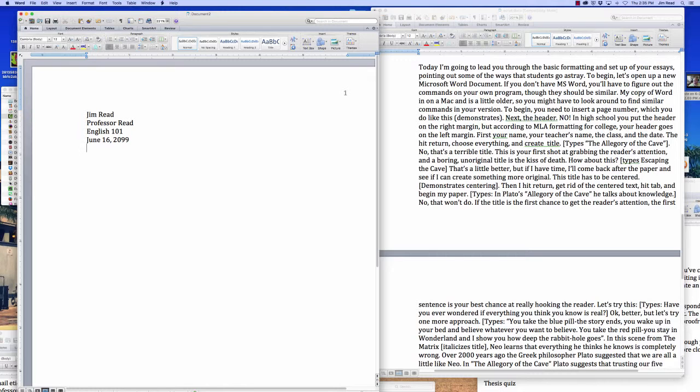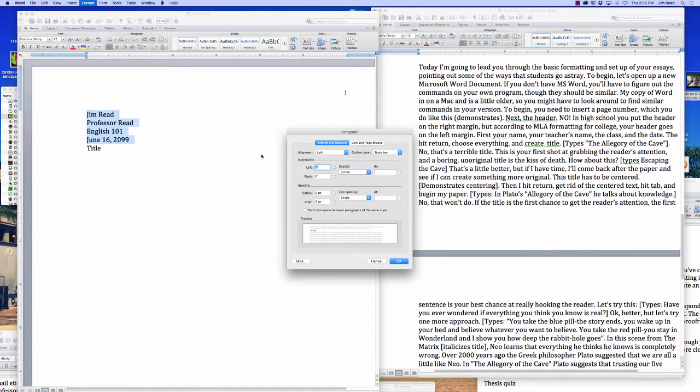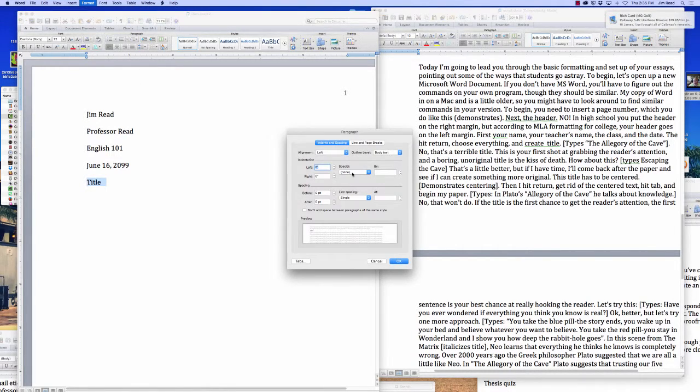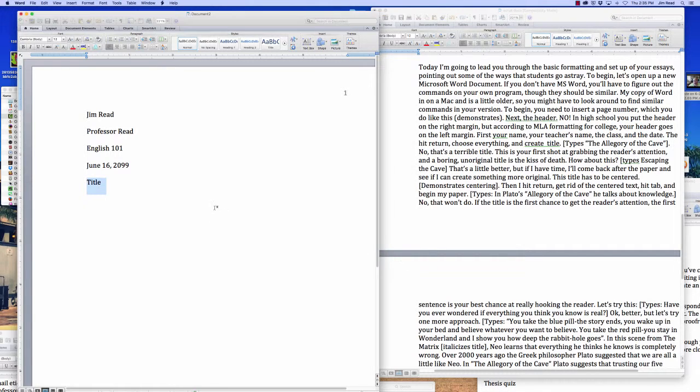Now, let's go ahead and I'll just say title for right now, because we need to fix this just a little bit here. We want to make this so that it's double spaced. So let me go up here again. I'm going to go to Format Paragraph and say double spacing. And actually, I wanted everything to be double spaced, so I'm going to choose this too. Format Paragraph and double space. Okay, so we're a little bit better here as we get going.